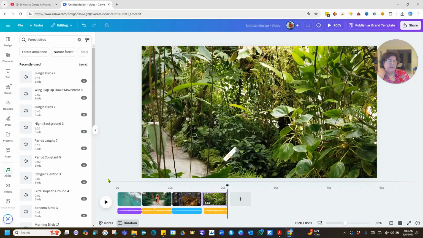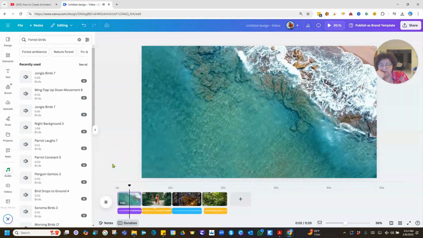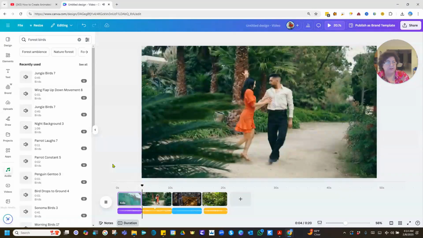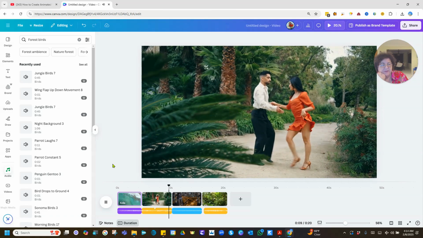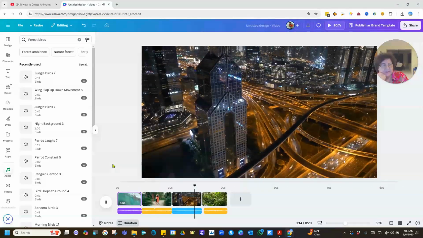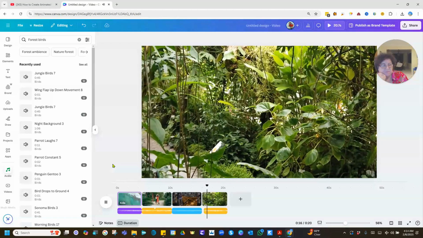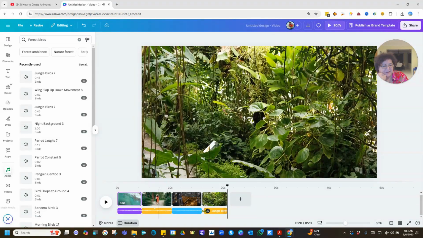So see what we have, and then what you can do with the audio is you can fade in and fade out and do things like that, and I'll show you that in a second, but let's see what we've got here. All right, so we've got the ocean waves. Music just can make or break a video. And then we have the traffic. Love it. And the jungle. I mean, it's just amazing how much of a difference music can make.